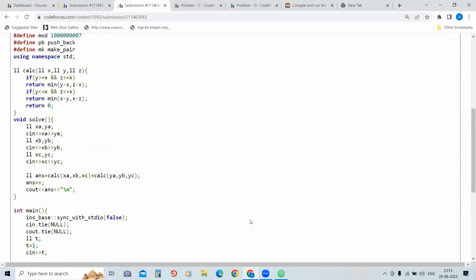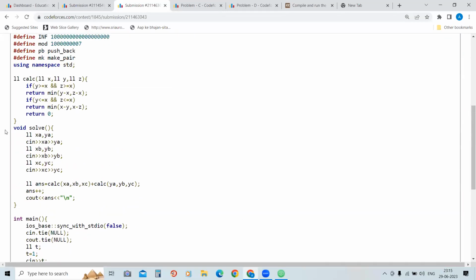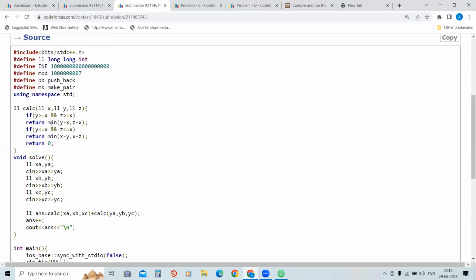Okay, so you can see here I have taken XAYA, then XBYB, then XCYC. Now I am first calculating the horizontal overlap, and then I'm calculating the vertical overlap and incrementing it by 1. So I have written here the code for calculating this overlap. Basically the first coordinate is the initial one, and then the other ones are the coordinates of Bob and Carol. So I am first checking, X is the initial coordinate.